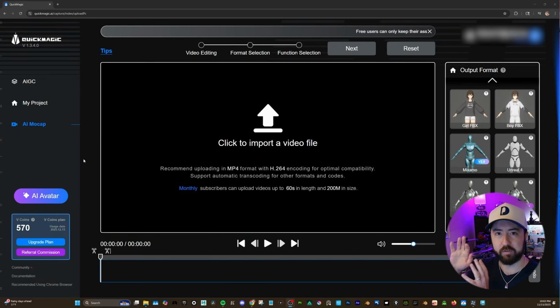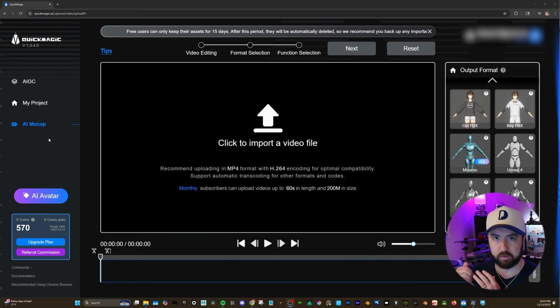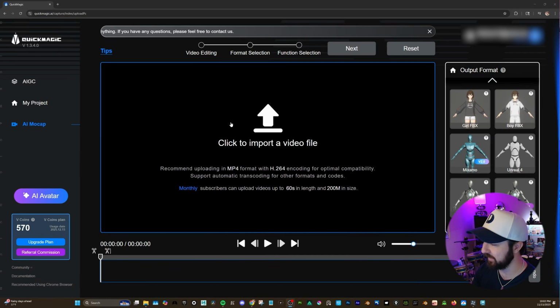So I'm here in my browser and QuickMagic is browser based, just like Cartwheel. And you can see I have these V-coins. V-coins are the currency that you use in QuickMagic. If I'm not mistaken, it costs 1 coin per second. We can click to import a video and we'll get to that in a moment.